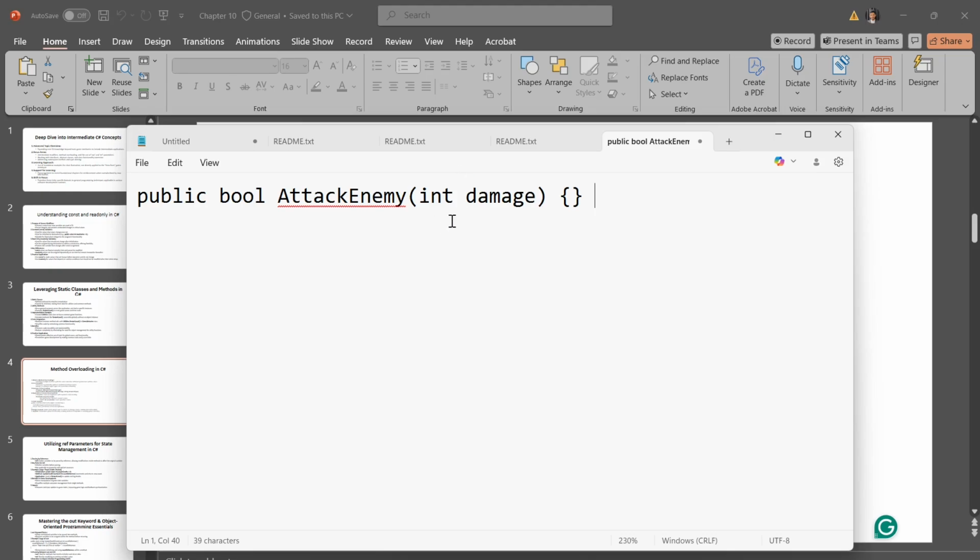Now let's say we want to adapt our method to different gameplay scenarios, such as using different types of attacks or targeting different enemies. By overloading the AttackEnemy method, you can create versions that take different parameters without changing the method name.